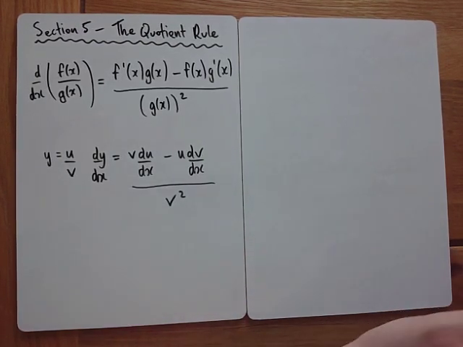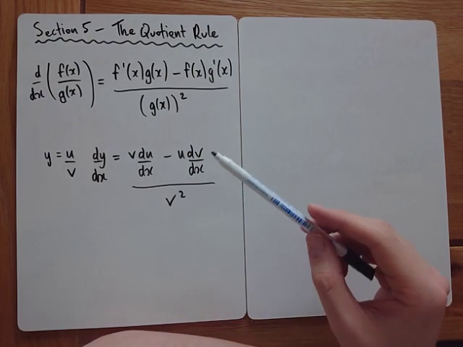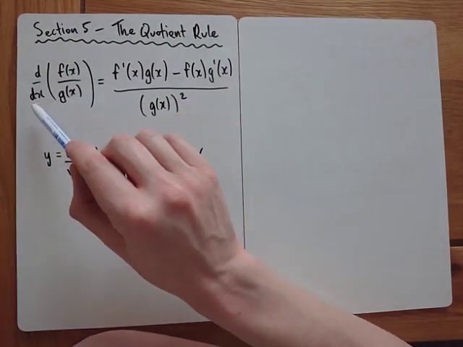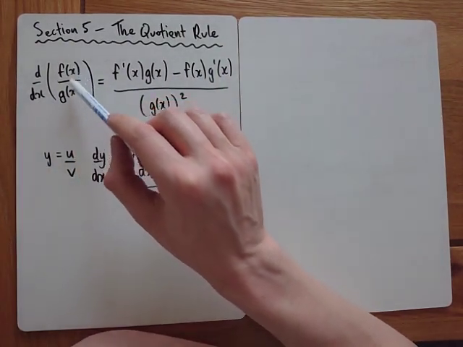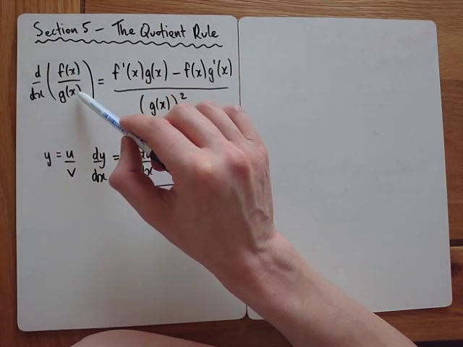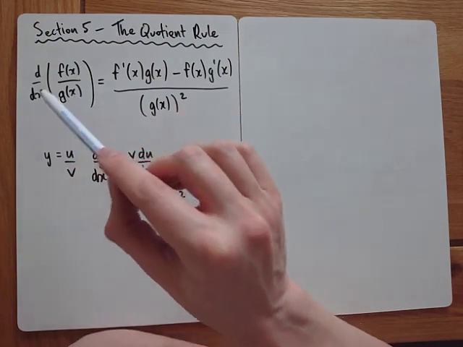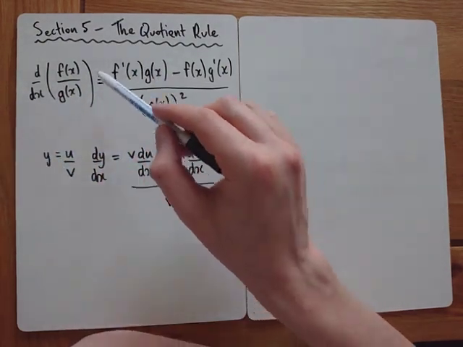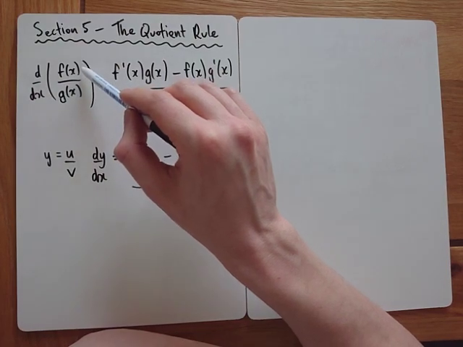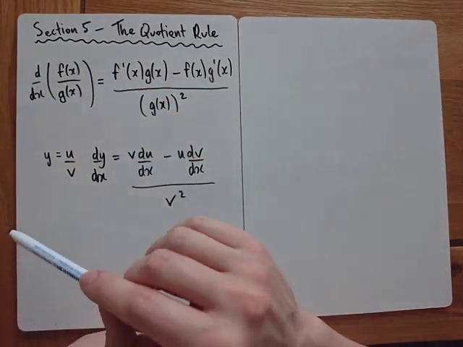The next thing to look at after the product rule is something called the quotient rule. Now don't get freaked out by this notation here. This is just basically saying if I want to differentiate a function which has got a fraction, so we've got a function on the top and a function on the bottom. The product rule was when we were multiplying two functions together. The quotient rule is for when you've got a fraction, so some function of x on the top, some function of x on the bottom.